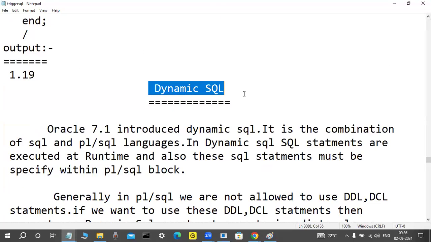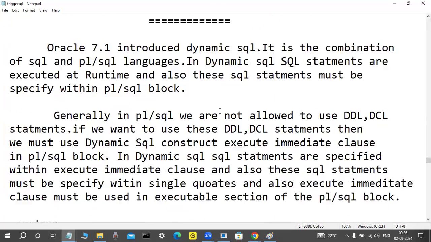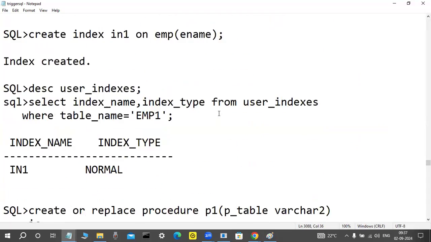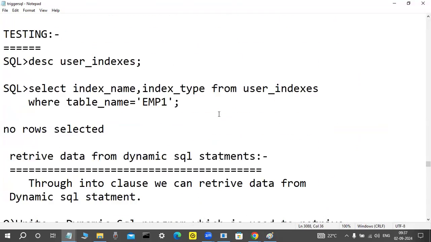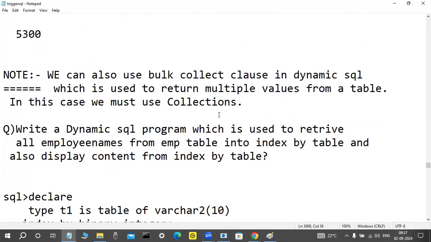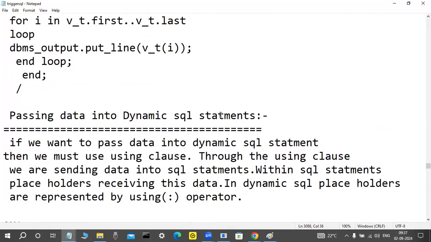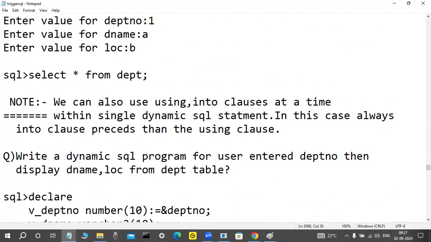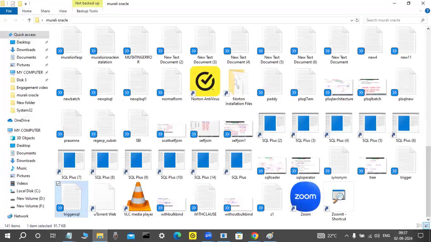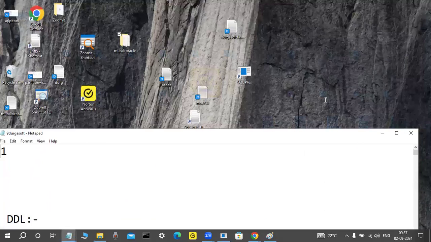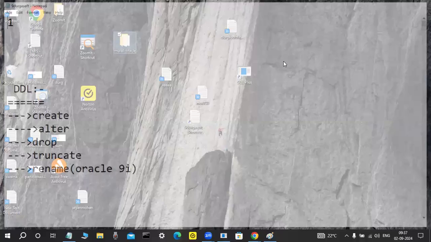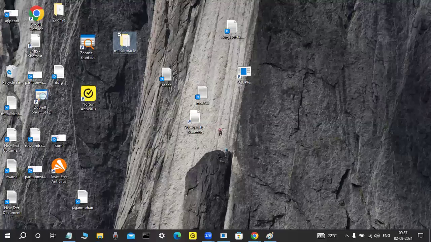This is the way. This is a small thing. Don't worry. Here, I'm writing only a small piece of coding, then you will understand. Don't be afraid. Okay, if you have an idea of SQL, you will understand all these things. Actually, even if you don't know dynamic SQL, it's not a problem, but if you are strong in SQL and PL/SQL languages, you will easily get a job.